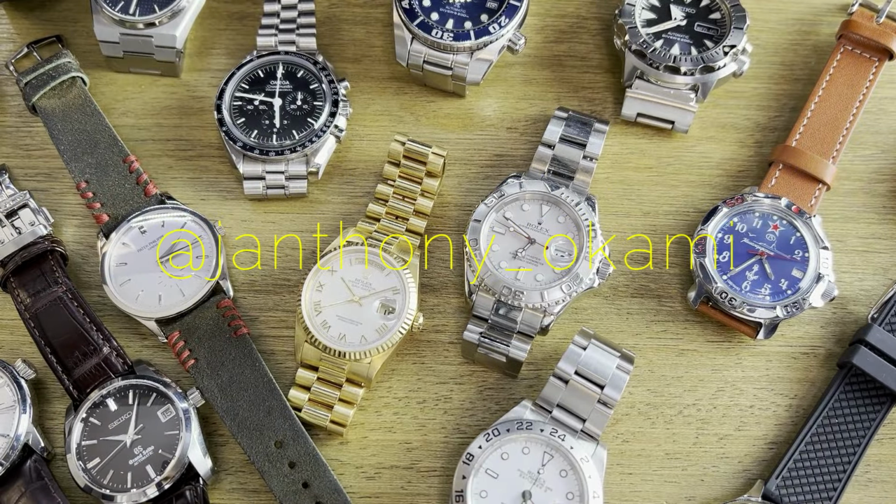Let's go ahead and get started. And in no particular order, we'll just kind of go around. As you can see, this is a bit too much to fit into the screen on the camera right now. And I'm not going to cover every piece on this table because quite frankly, not all of them are terribly interesting. But we can definitely see I have a hoarding problem, given that I've gotten rid of at least 5 watches this year that I roughly remember, and I still can't get all these things in one shot.